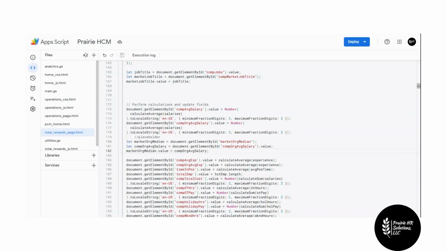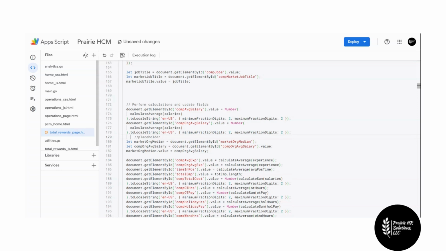And to do that, when we come back over here, we'll see that we took this string here, made it a number, sent it over to our calculate average salaries, and then made it a string again with our English US format, which gave it 2 decimal places. So what we're actually going to have to do is do that backwards.